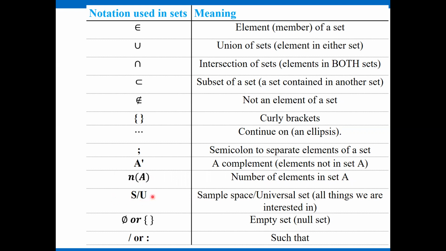So the S or the U will represent sample space or universal set. That is all things we are interested in. So I think these are the ones that I'm going to frequently use in this presentation, but all the same, it is wise for one to know the meaning of these notations when it comes to dealing with sets.